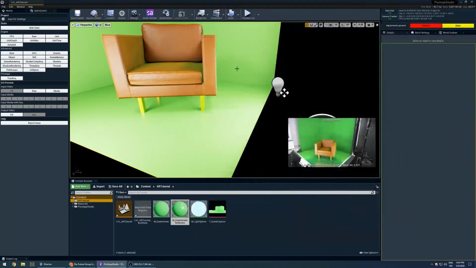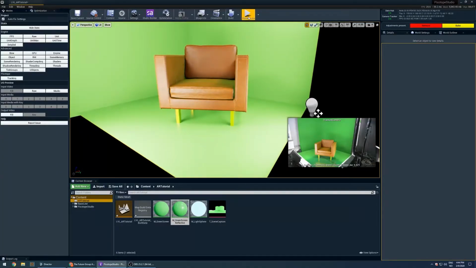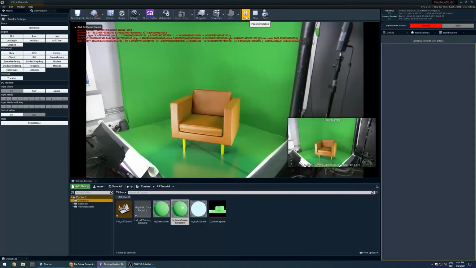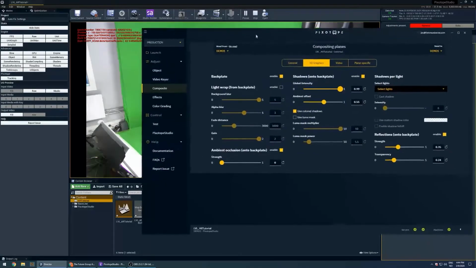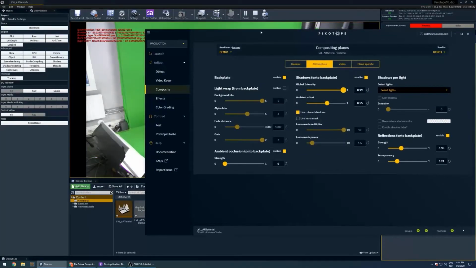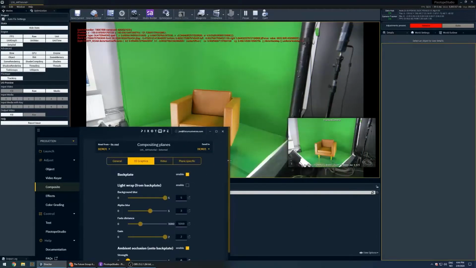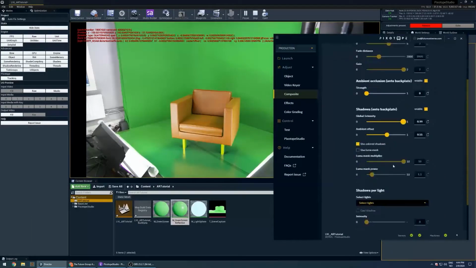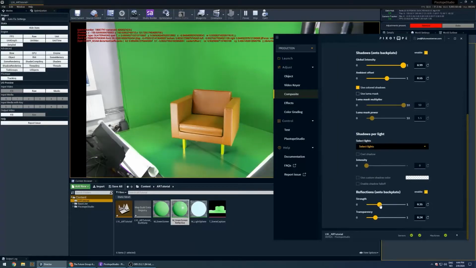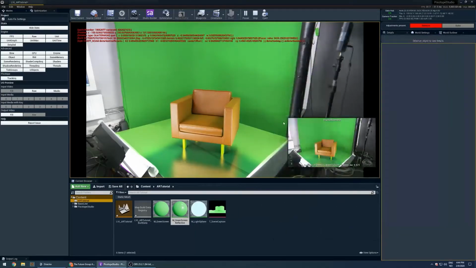But I don't want to set it too low either, because the real reflection from the box is actually quite rough. It's blurred reflections. So I'm setting this to 0.3. Then I jump back into the preview live to see the final output. And under Director, you can also adjust the reflection strength onto the backplate.